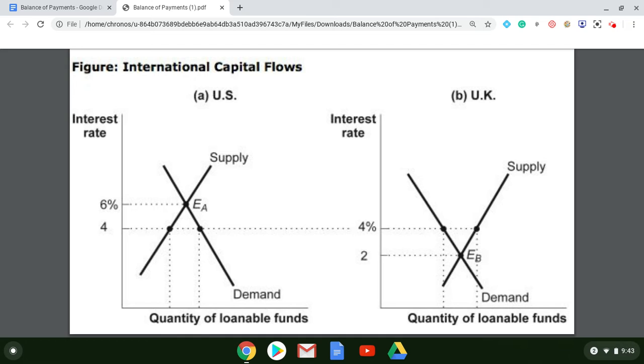If you see this 4% as capital inflows into the United States, the supply of loanable funds will go up, which will cause the interest rate to fall. Whereas in the United Kingdom, the supply of loanable funds will shift to the left, and they'll go back to 4%. This is the most rudimentary example of this. But what we would say is that capital is outflowing. There's a capital outflow from the United Kingdom and a capital inflow into the United States. Let's examine this in a little more detail.